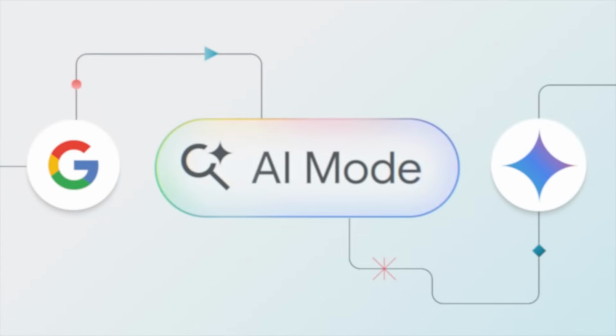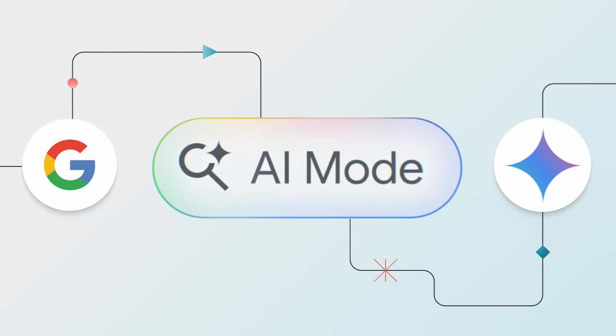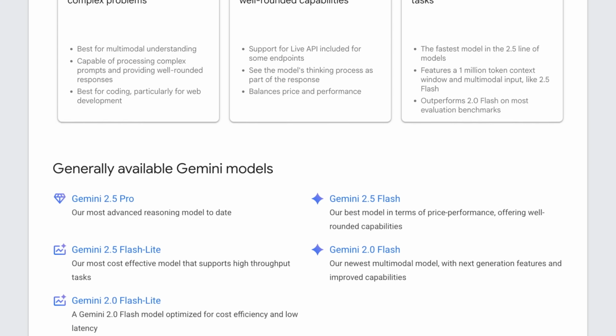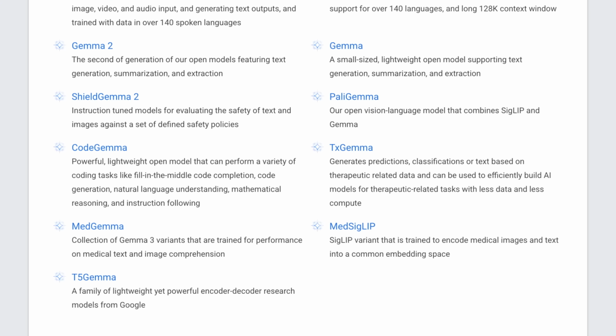While Google AI search really emphasizes the search functionality. So everything that you're getting back is going to be based upon the actual sources that it's finding on Google search and then summarizing everything to give you the best results possible. It often pulls directly from the source itself, so you're much less likely to see hallucinations. For example, when I was doing research on the different Google family of models, I used Google AI mode because I wanted it pulled directly from the Google website in order to get the most accurate information from Google itself.